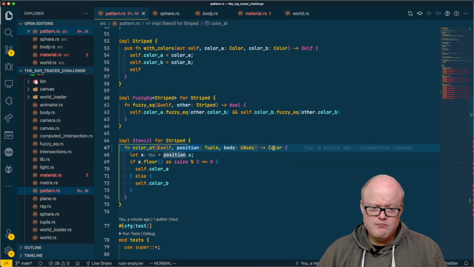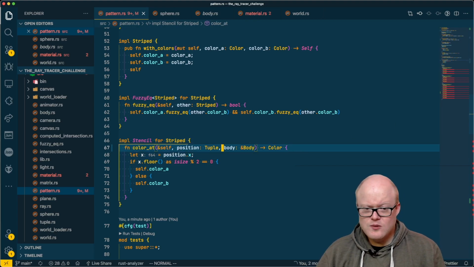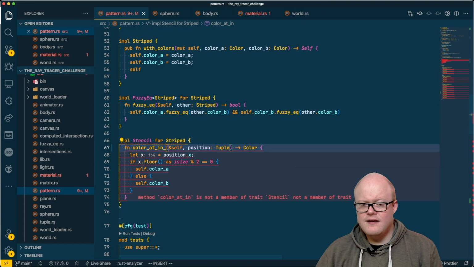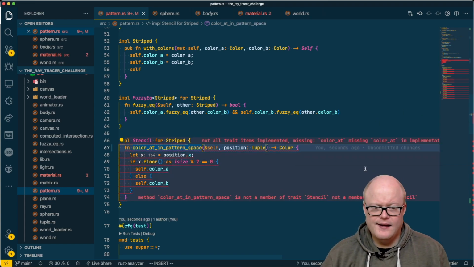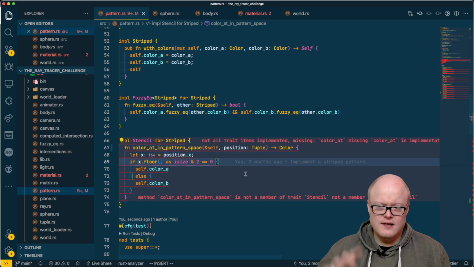But this one we would implement, wait a second. No, this one doesn't. This one is color at in, let's call it pattern space, because we will most likely have first the object transformation, and then we will have its own transformation as well. So let's see.